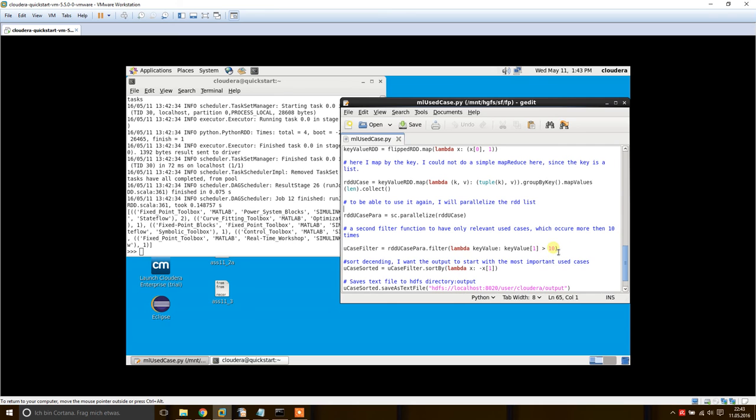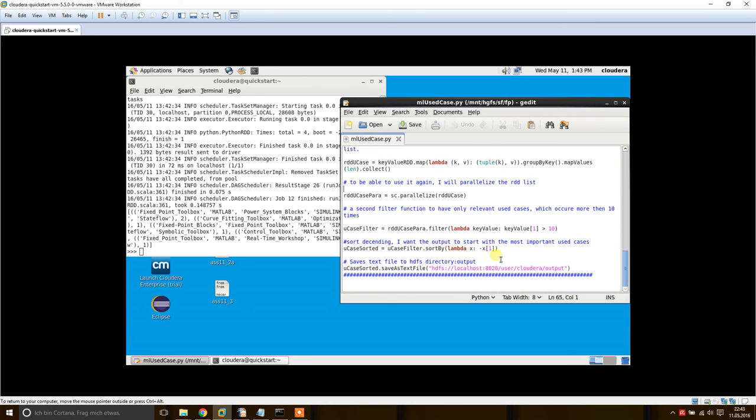So I filter only use cases that happen more than once, and then I will sort them again, because it's way nicer to have the use cases that occur more often on the top. So that's what I do here. Let us have a look.